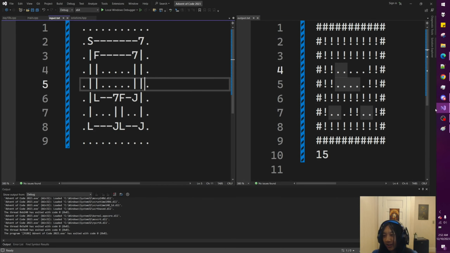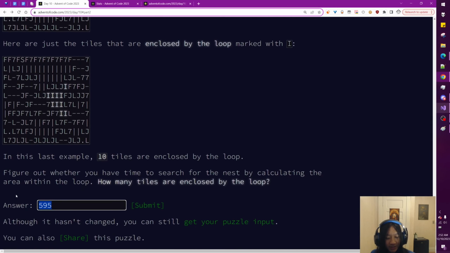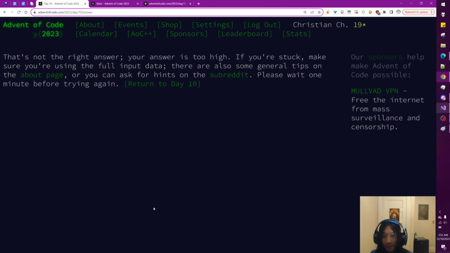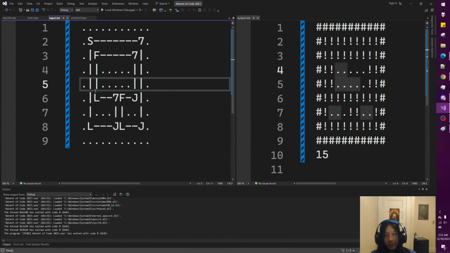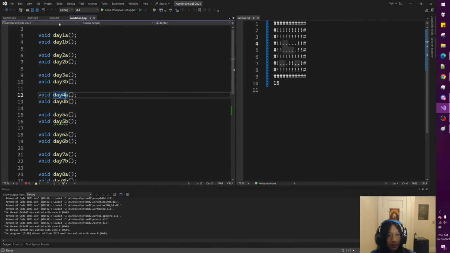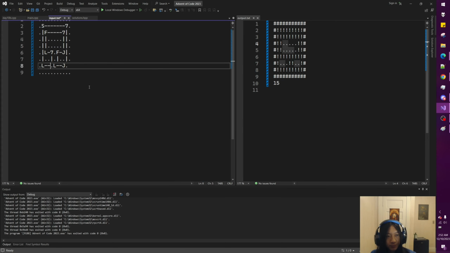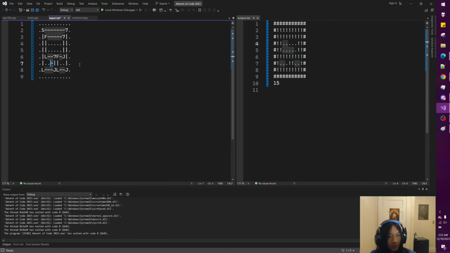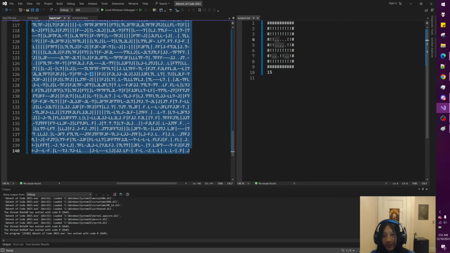But not before trying another answer just for fun. Wait, what if it's secretly like 580? Okay, no, it's still too high. Yeah, so I gotta cut out at least 21 answers inside of this, and that's too difficult.